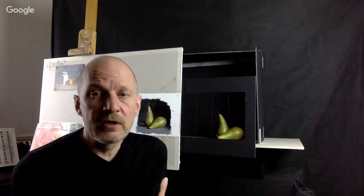Do I put out a full palette, or just the colors I plan to use? I mean, it would be very wasteful for me to put them all out when I don't need to. It depends very much on what I'm painting. If I'm going to paint something over a few days, then I'll just put out the colors that I need that day.